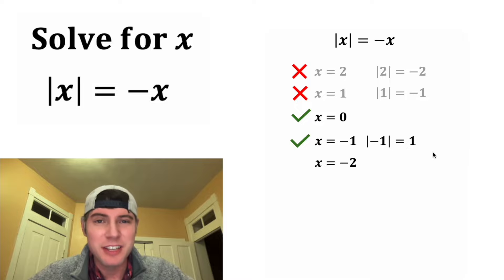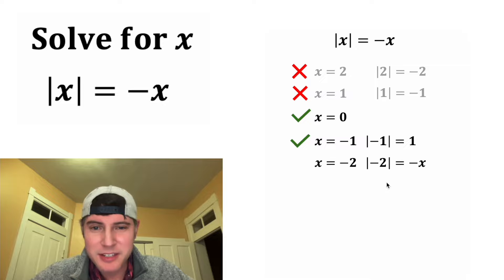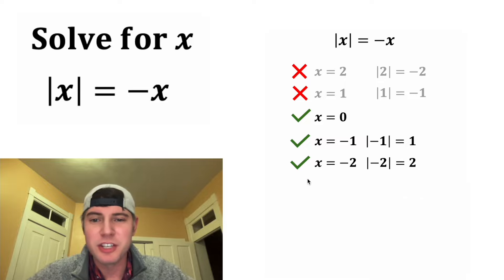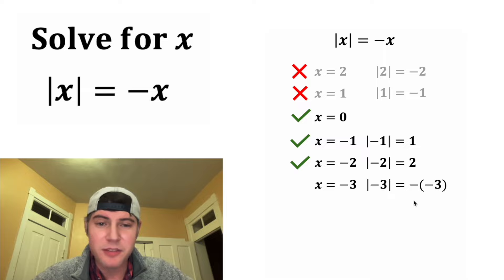Let's try negative two. If we make this x a negative two and this x a negative two, same idea - the negatives are going to cancel and this will become a positive number. So this checks out. So basically any negative number is going to work because of the fact that these double negatives are going to make it a positive.